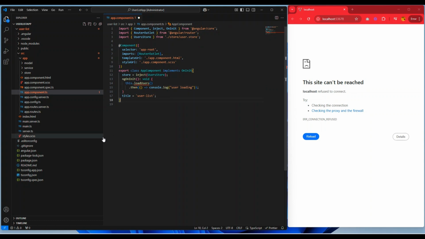Just to keep the implementation separate, I will create load users method below.